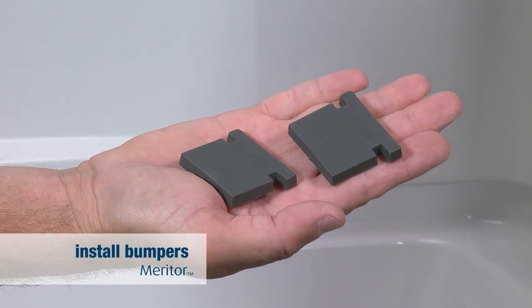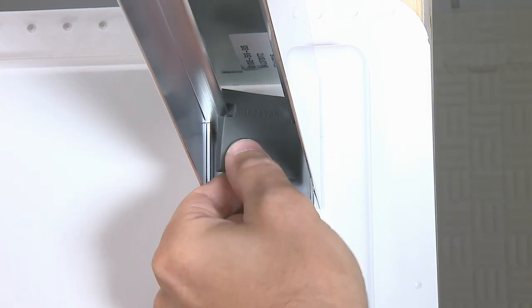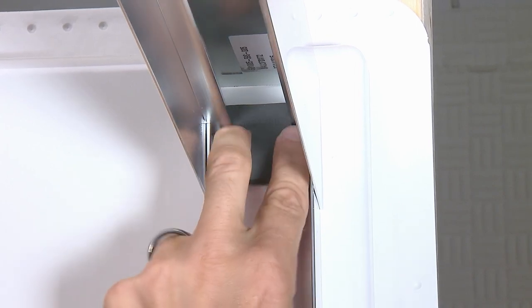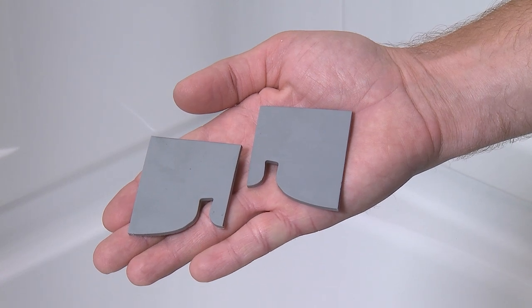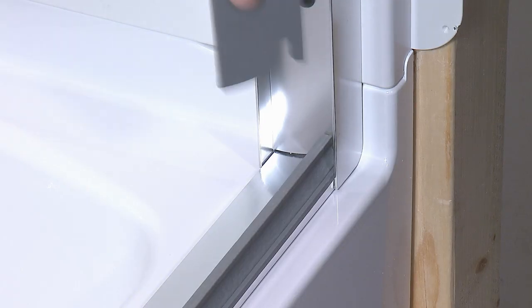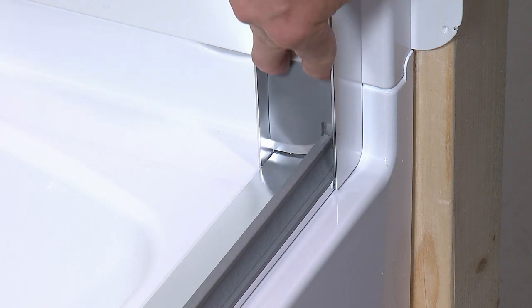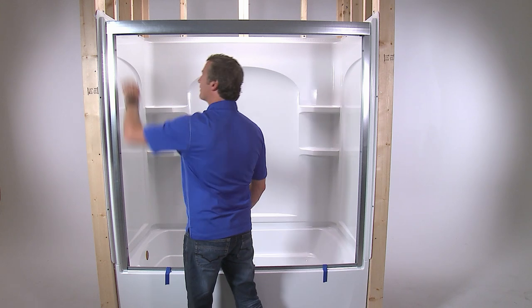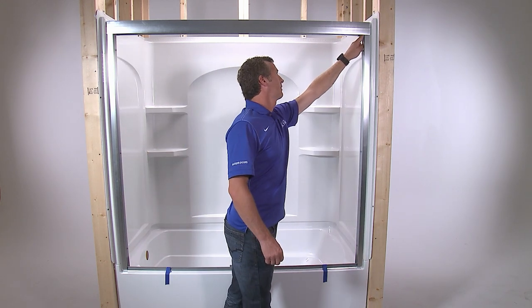Position the top track on top of the wall jams. Now you'll need to install the bumpers. To install the top bumpers, insert them into the top track near the wall jams and twist them into place over the rails, then slide the bumpers against the wall jams. For the bottom bumpers, first identify the left and right bumpers. Orient the bumpers so that the number faces the wall, then install the bumpers against the wall jams. It is important the bumpers are installed correctly, so make sure that all four bumpers are properly seated before continuing the installation.